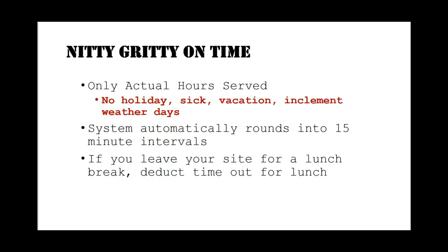Now the nitty-gritty on time. Only actual hours served, so no holidays, sick days, vacation, or inclement weather days. That means only the actual hours that you are at your site serving the community can count towards your timesheet. The system automatically rounds into 15-minute intervals. For example, if you showed up at 9:05, you wouldn't be able to put 9:05. You would have to pick 9 or 9:15, and round to the nearest one.